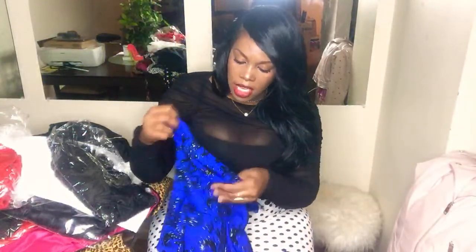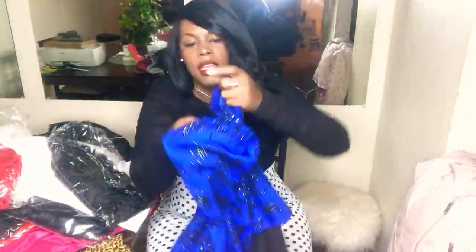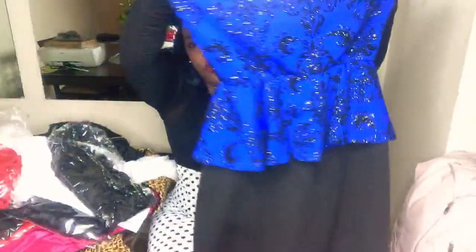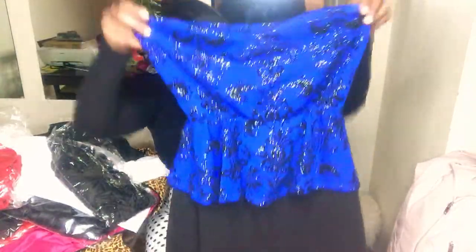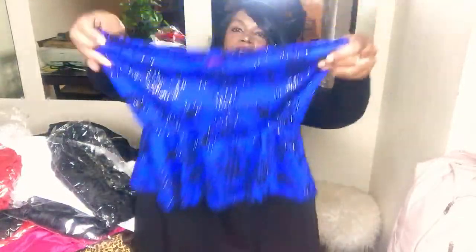And the bottom is like this stretchy fabric. I think this came from the United Kingdom. I also wore this to church, but I wore it with a jacket on top of it. It comes to my knees, and I love it because it flares out. It's papillon. I would say it fits like a size 12, 14. Of course, I had a belt in the middle, a little black belt with a gold plate. This is also listed on my Poshmark. Really cute, you guys. Really unique.